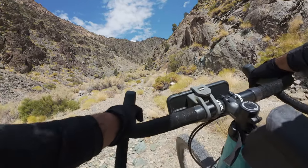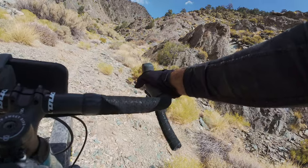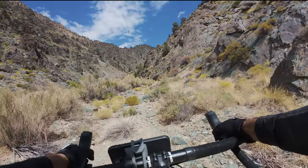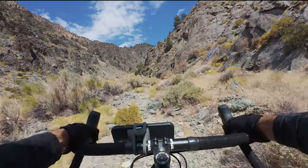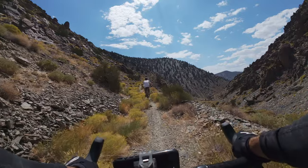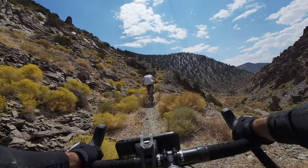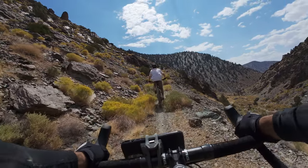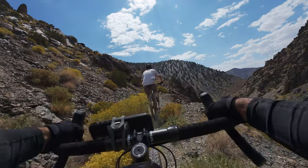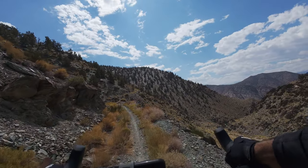We're making our way up — we've only climbed about 800 feet, and we've got 3,300 to 3,400 more to go. It's been really gravelly. Looks like we're out of the wash and out of the canyon. We're climbing up — finally able to bike. The first thousand feet of vertical is kind of hard to bike, let's just put it that way. Now we're in the promised land — we can bike it!